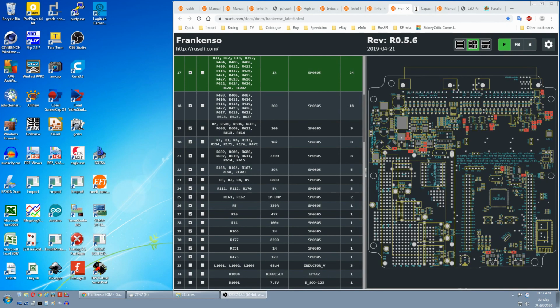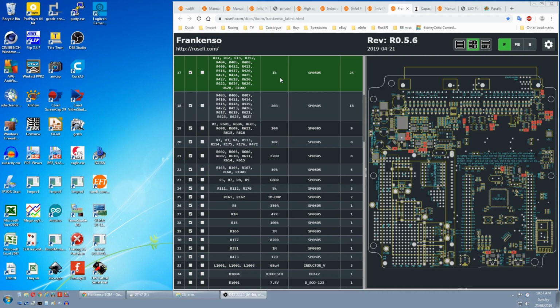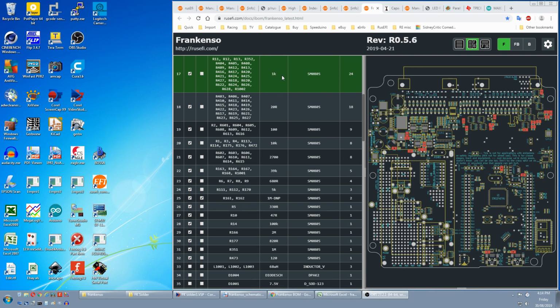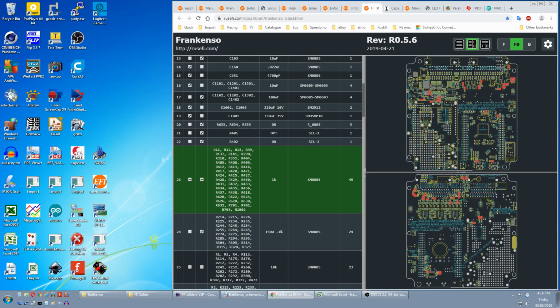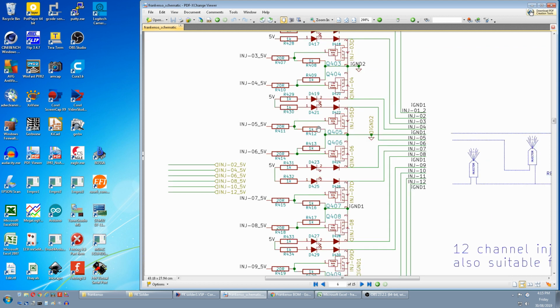Next is resistors. You need 24 1K, but the assortment only comes with 30 of each value, and we use 21 on the back of the board. So we either have to buy another 15 or work out what we can fudge. We select front and back. We have this group near a bunch of MOSFETs, and on page 6 of the 12-channel injector driver, and the resistors look like some sort of pull down for the signal side of the MOSFET, and so are important.